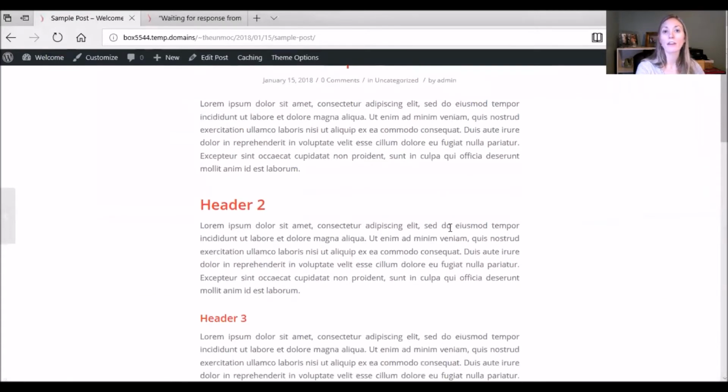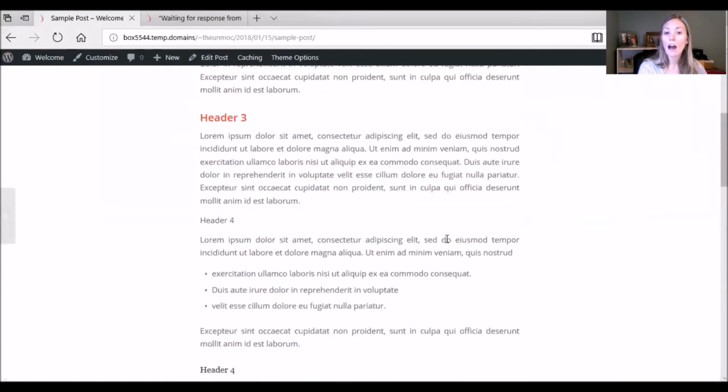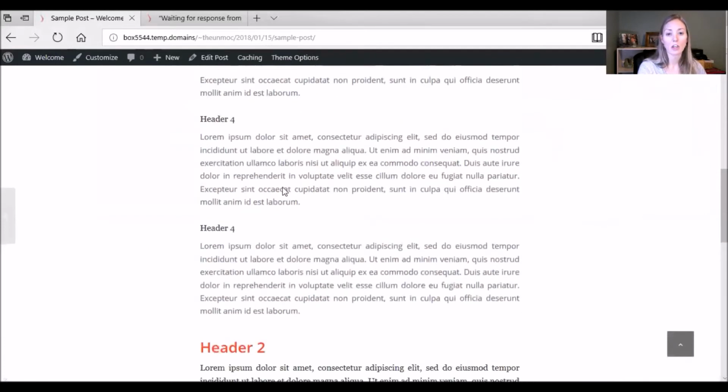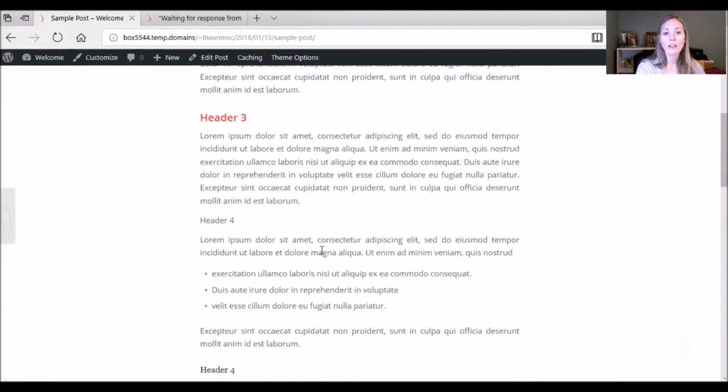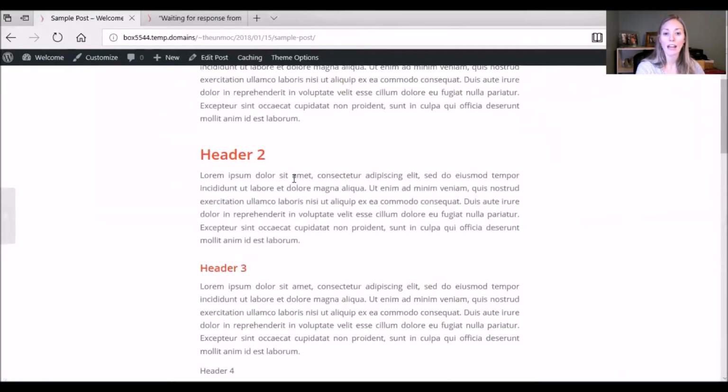So now we have created a piece of content that not only is a little bit easier to navigate through, but we also are utilizing the correct headers for the different sections that we have with the H2 and H3 tags. Now remember, when you're writing a piece of content, you only want to have one H1 tag, up to 2 H2 tags, up to 3 H3 tags, and up to 4 H4 tags.